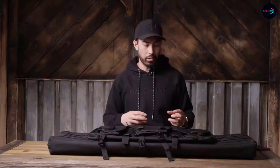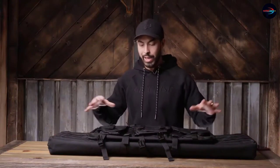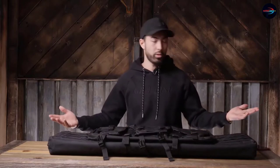It's got the lockable features, it's got a bunch of different storage, it's made well, and it serves its purpose really well.